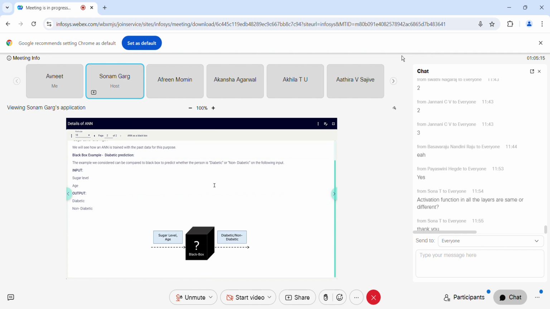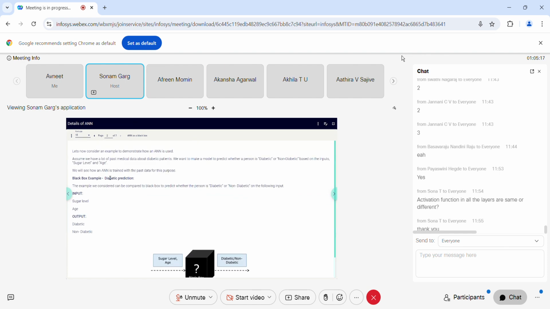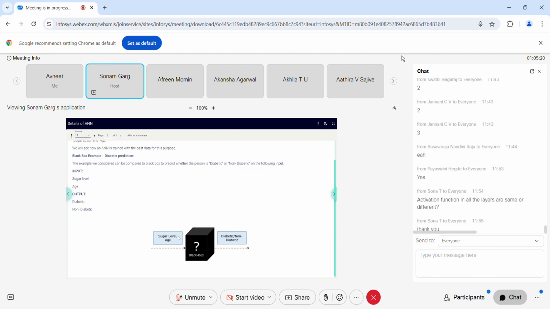Here, let's talk about the labeled data. An example is given for the labeled data. We want to predict, given the sugar level of a person and the age of a person, whether the person is diabetic or not. Maybe based on prior understanding only we can do this. It is not about grouping these people into certain categories. We want to ask whether people are diabetic or not. That means we have labeled data here. So you give that labeled data to this network. A neural network is just like a black box to which you give data and it gives you predictions whether the person is diabetic or not diabetic.